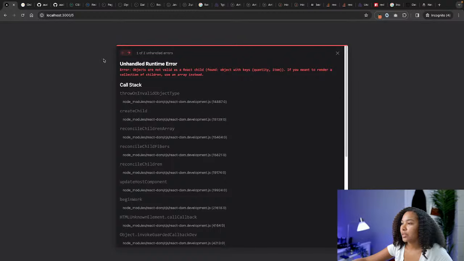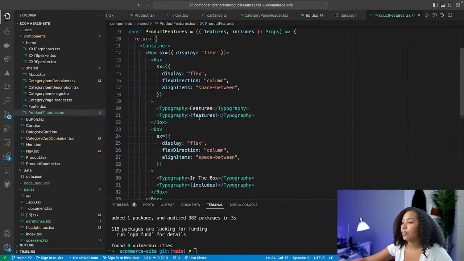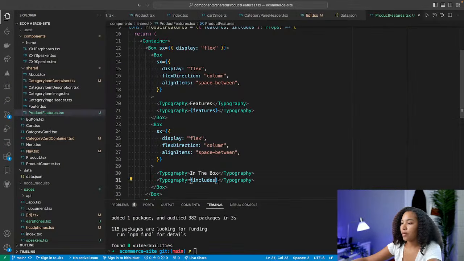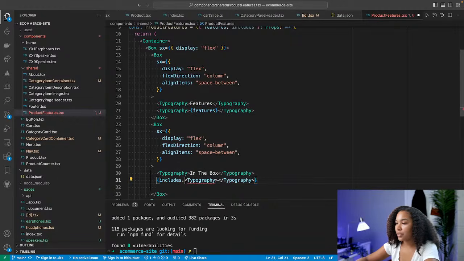All right, objects are, oh yeah, so we should map. So this is where I was thinking about mapping. So we will map over includes.map.